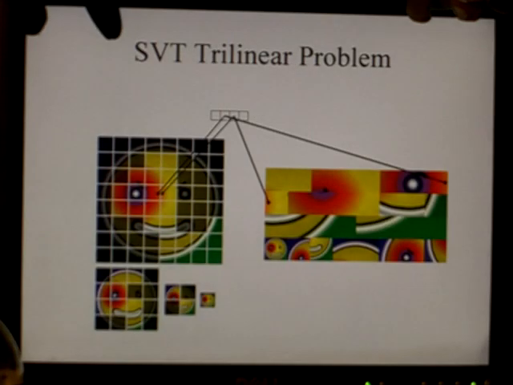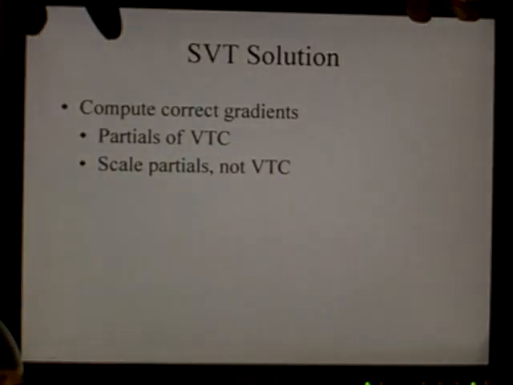So the solution to this problem is to go ahead and compute the correct gradients and use those in that texture sample instead of having the hardware try to figure it out. Because the hardware has no idea what we're doing, doesn't know what the right behavior is, because we're relying on how we pack that data. There's no way for it to know that we pack that data in a particular way.